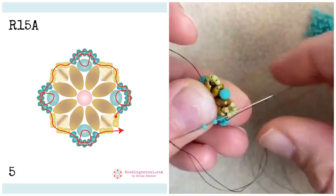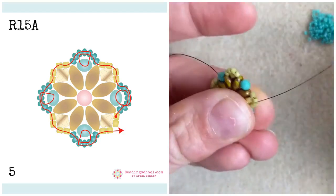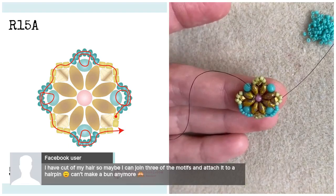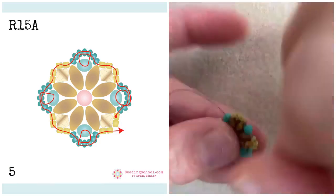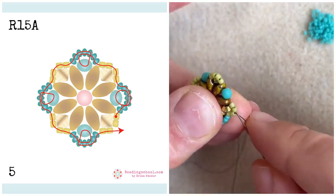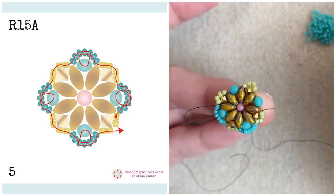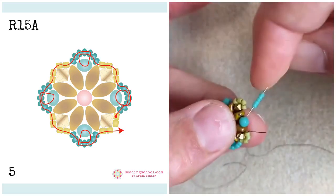So, are you ladies okay with this step? How is it going? Creating the little arches. Facebook user friend says, I have cut off my hair, so maybe I can join 3 of the motifs and attach it to a hairpin. Can't make updos anymore. There are then new possibilities with your hair, and attaching it to a hairpin, or maybe to a fabric hairband, that would be super nice. Flowers in the hair indeed.